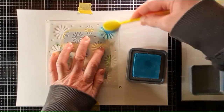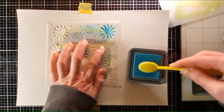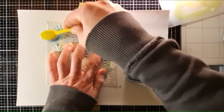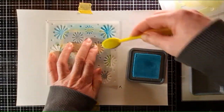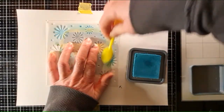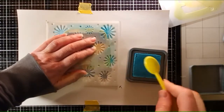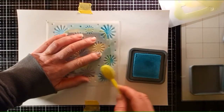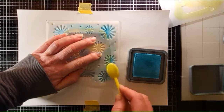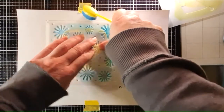And again, I'm just going to lightly go all the way around. You can tape down your mask. I'm just being incredibly lazy here and not taping down my stencil at all. So it's going to go one of two ways. Just be mindful that if you do put tape over where you've inked, it might pick up some of the ink. So you have to be incredibly careful when you undo it. Especially if the ink is still a bit wet.